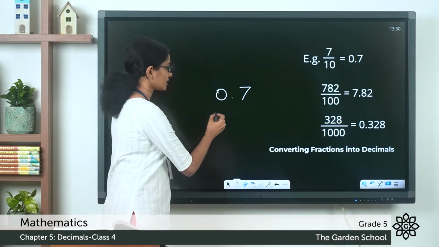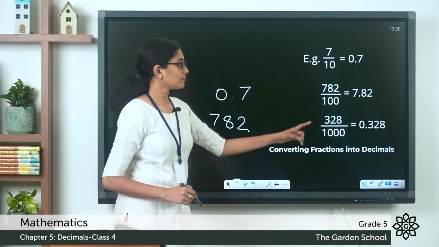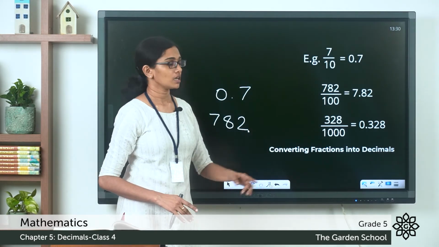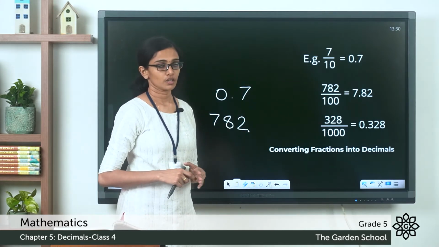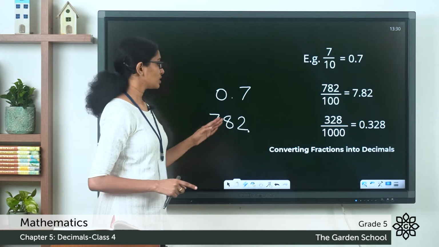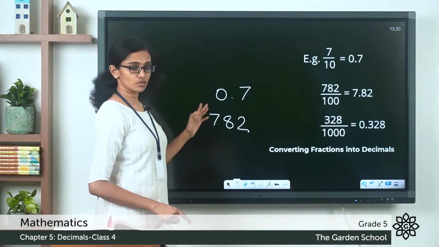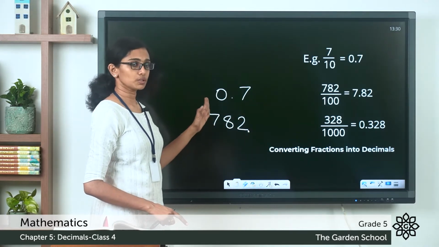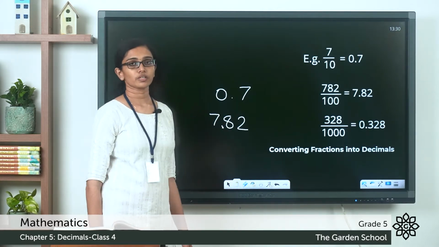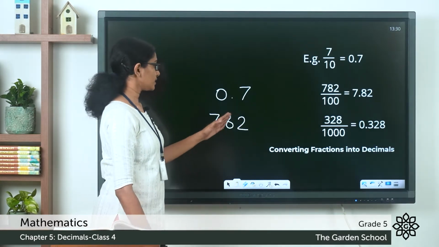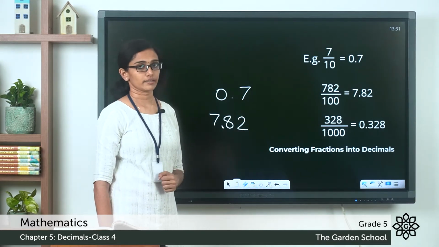First, you write the given numerator as it is. Then count the number of zeros in the denominator. You have 2 zeros in 100. 100 is a multiple of 10. So there are 2 zeros. So starting from the right of the given number, count 2 places to the left. Starting from the right, move to the left. So 1, 2, and there you put the decimal point, after the number of places which is equal to the number of zeros in the denominator.